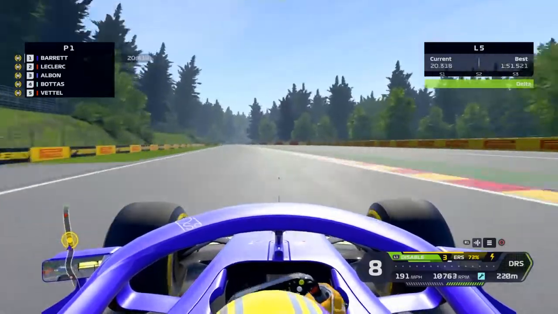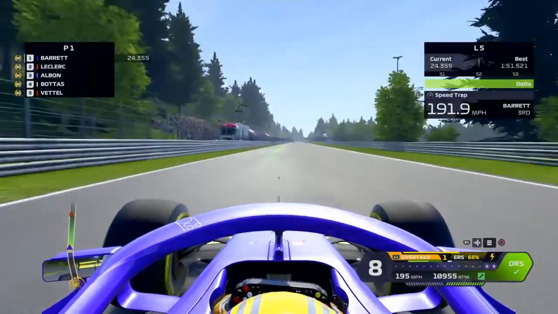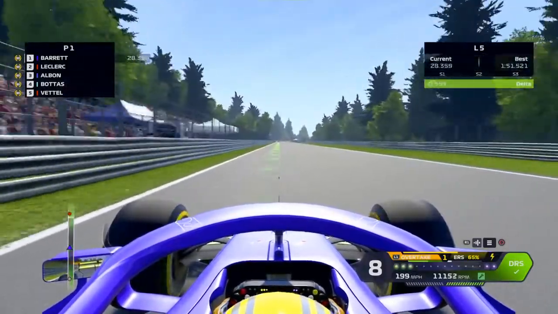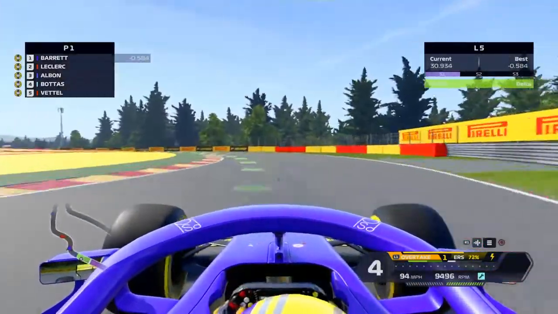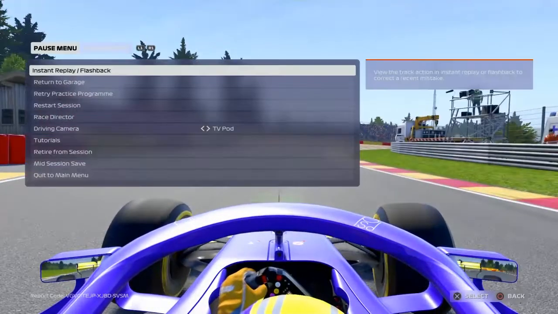There we go. I'm just trying to get a better top speed through there. There we go. Third. It's always good to practice Eau Rouge because, as you saw, if you take the first one wide, it compromises the second one. So we're going to head back to the garage, even though I've just set a fastest purple sector, the first sector.